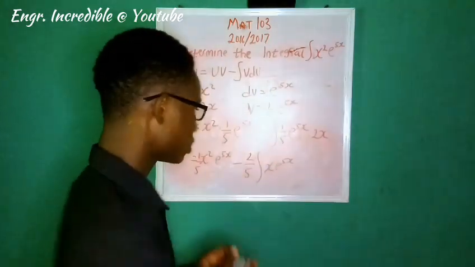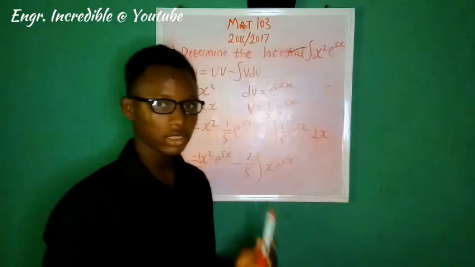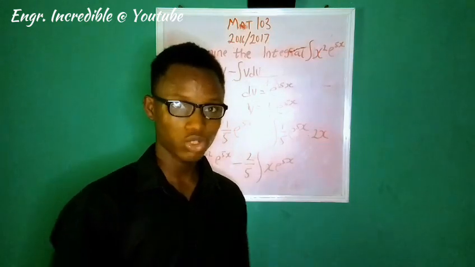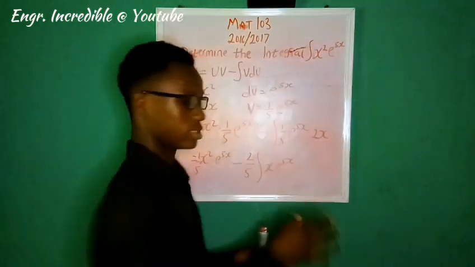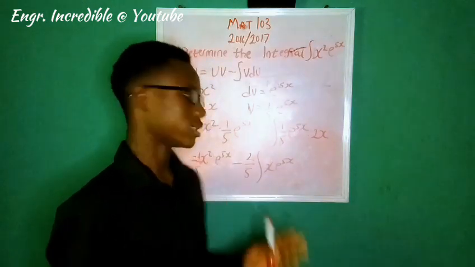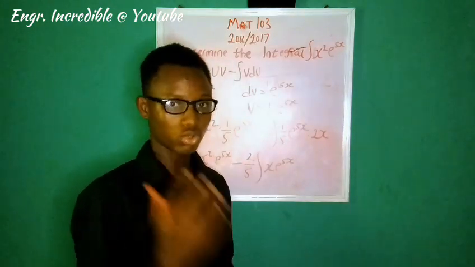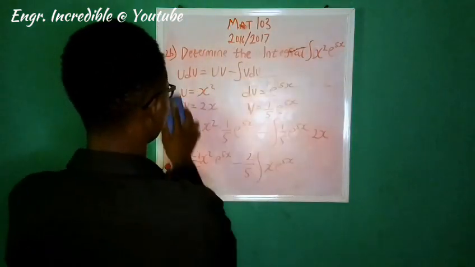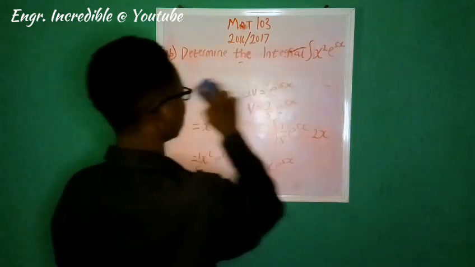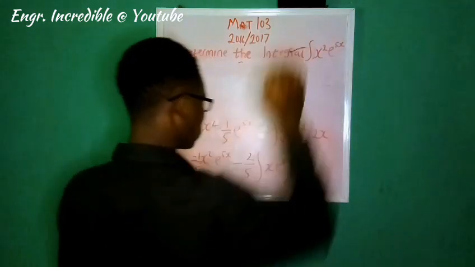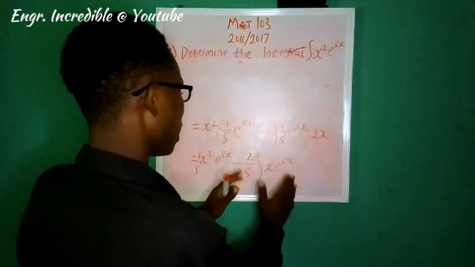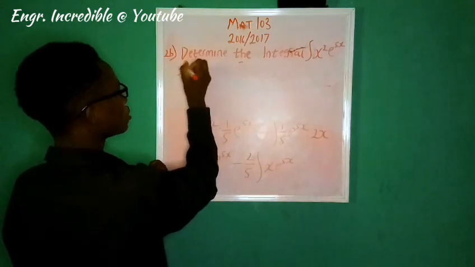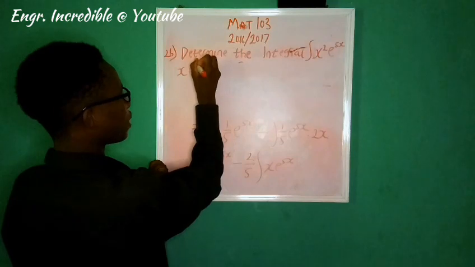So from here again we have to integrate this, and the main problem here is that for us to integrate this we still have to use integration by parts again to integrate this part for the second time. We have to make sure that the total integration is going to give us something else. So now for us to integrate this, I'm bringing this one out here. I have x times e raised to power 5x.